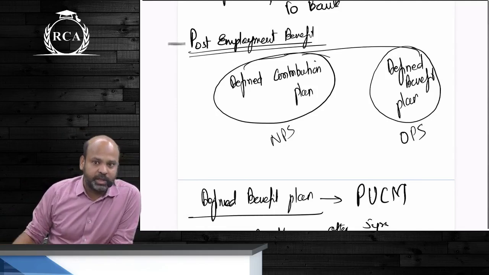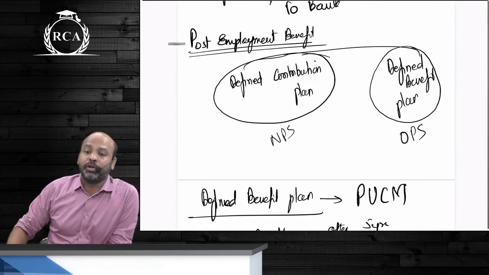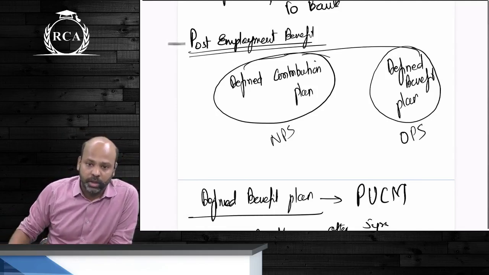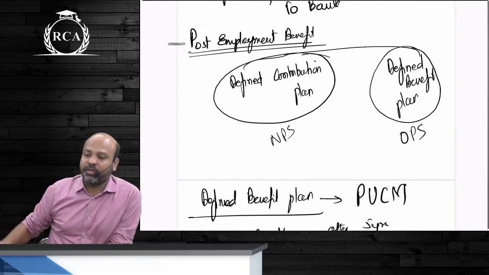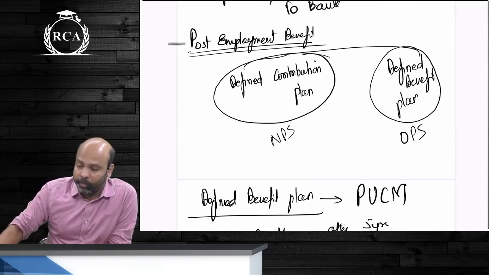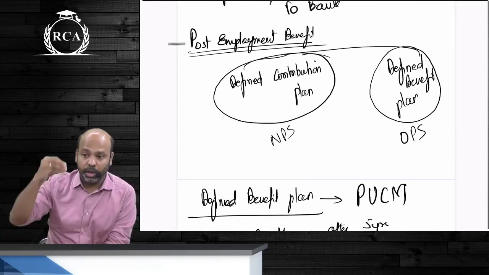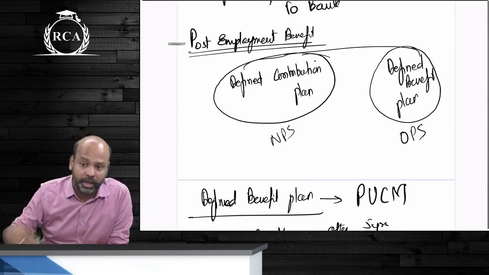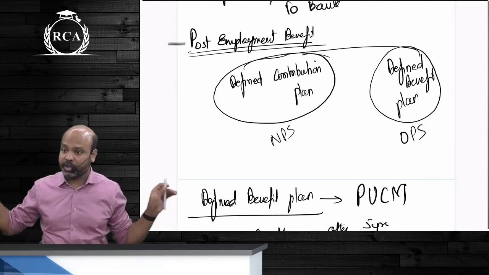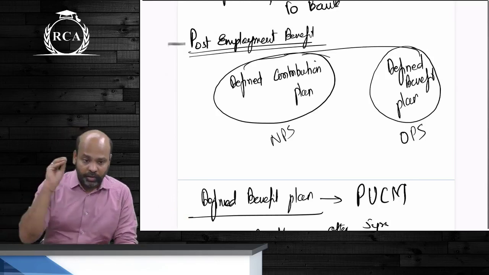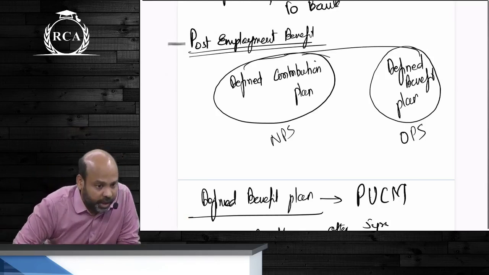The only expenditure that will arise in the given case is the amount of contribution that we are making every year. So what will be the accounting for this? Whatever contributions that we are making will be debited to P&L account every year. Nothing will come in the balance sheet as a liability. Nothing will come in the balance sheet as an asset, because there is no obligation on our part on a later date. We just have to make contribution today and forget it.